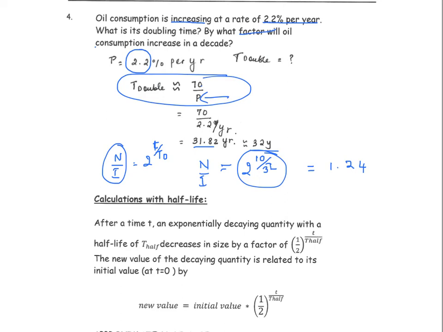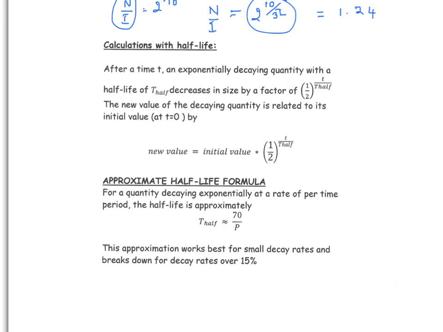Now, just like we have exponential growth, where a quantity is growing exponentially, we could also have exponential decay or decrease. So if a quantity is growing, then at some point it doubles itself. Similarly, when a quantity is decreasing or decaying, at some point it would be half of itself. So that number is important. It is called the half-life of that particular process or substance. So the half-life is denoted by T subscript half. Just like we have the doubling time for exponential growth, we have the half-life for exponential decay.